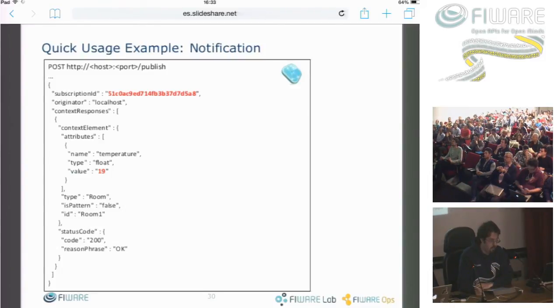And the vector is very similar to the one we have in a query context response. So the encoding is the same, and we have in that payload, in that message, the temperature. So the temperature has changed to 19, and we are receiving the 19 value in the given place within the JSON.